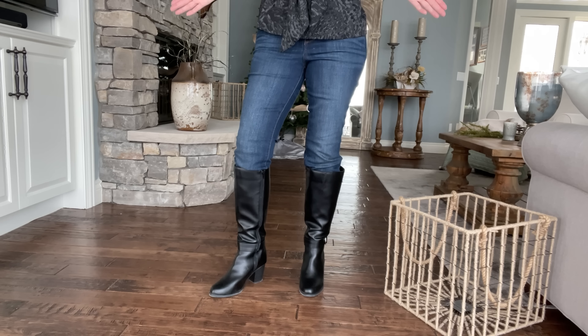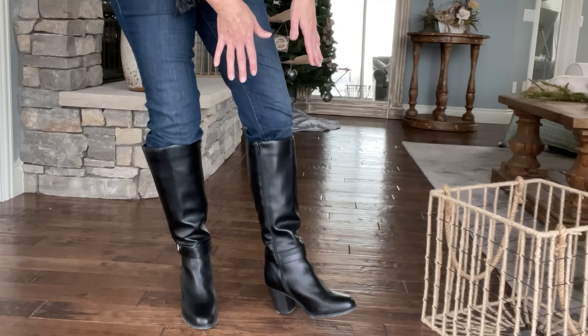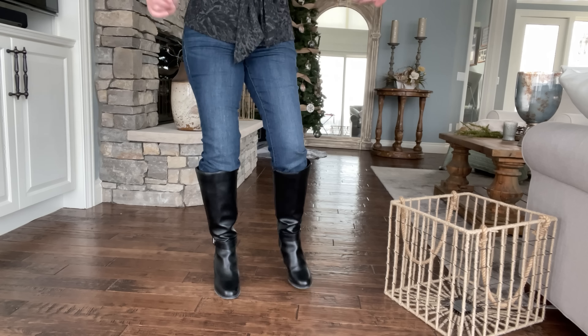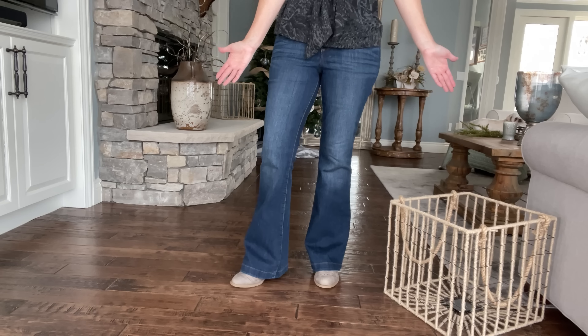Okay ladies, we're going for the laugh factor here. I'm going to try these boot cut jeans on with the hiker boots, booties, and a tall boot to see how ridiculous those actually look. Honestly, these don't look that bad — I feel like they look just as good as they did with a pair of straight leg. There was a lot of extra jean tucked down in the boots, and they were a little more difficult to zip up because of that. But when you actually get them on and look at it, it's really not any worse than putting them on with a pair of straight leg.